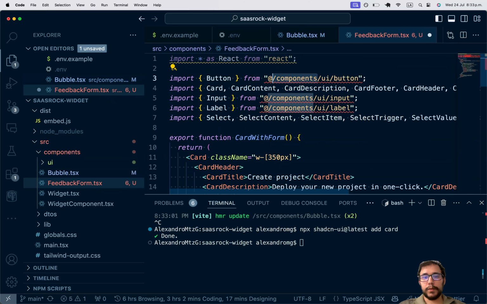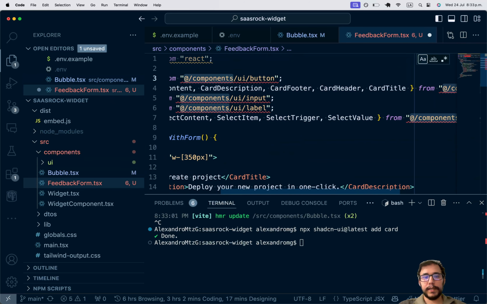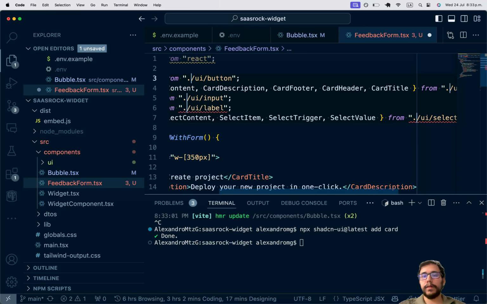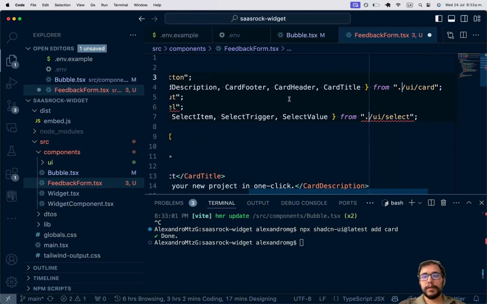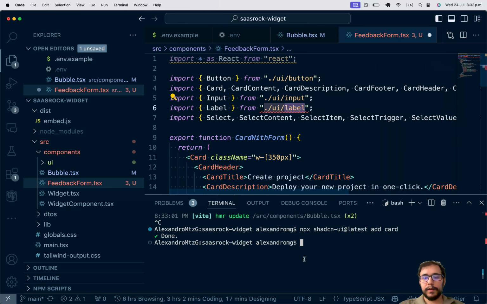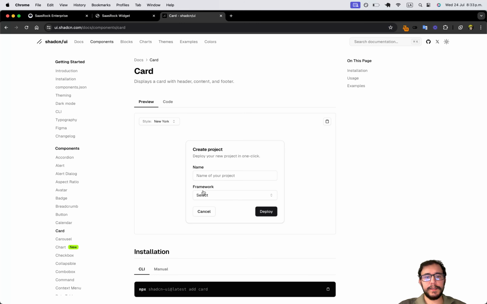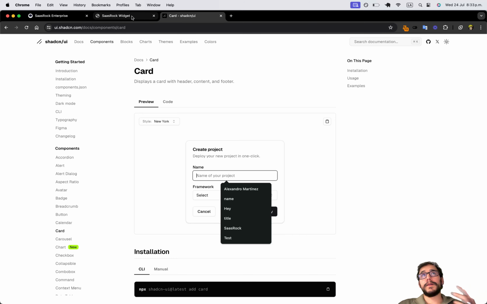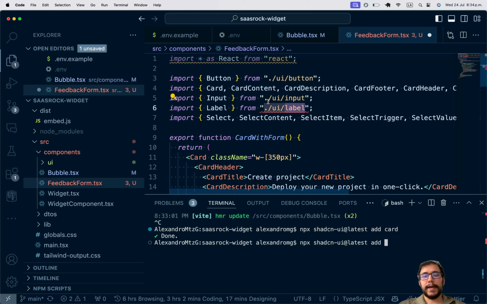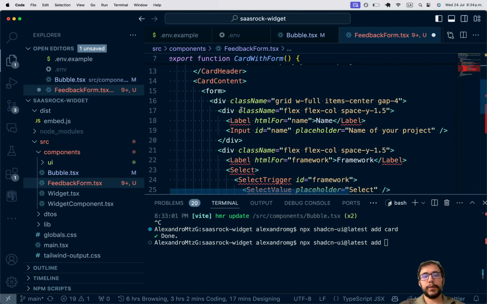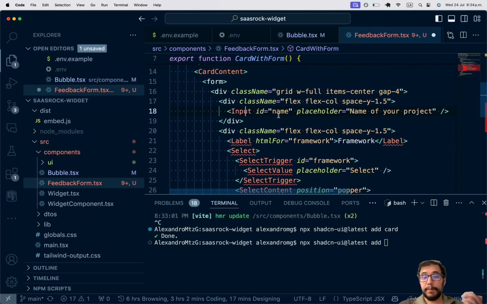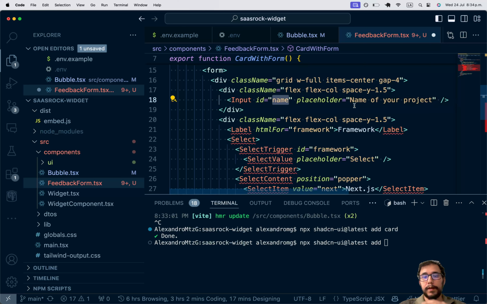But this is not the way I'm calling my components. I'm just going to import from the local because I'm in the components folder. And I also need this label component. Actually, no, because I don't need the label for the name. I'm just going to have the message submission from the feedback. So removing the select as well and just leaving the input, which is going to be called name.